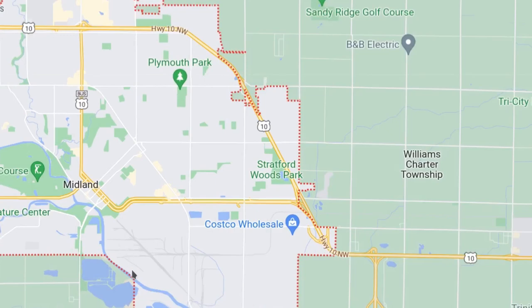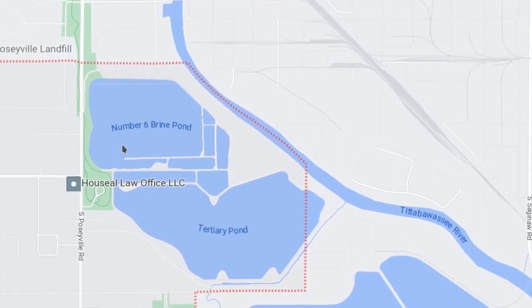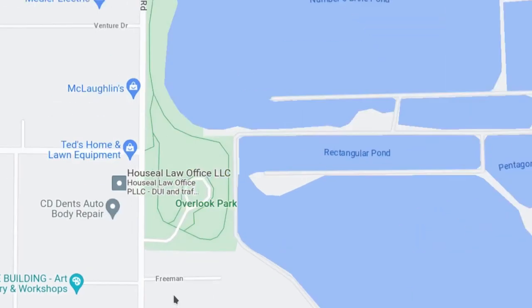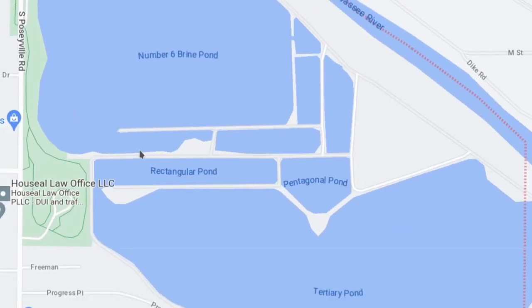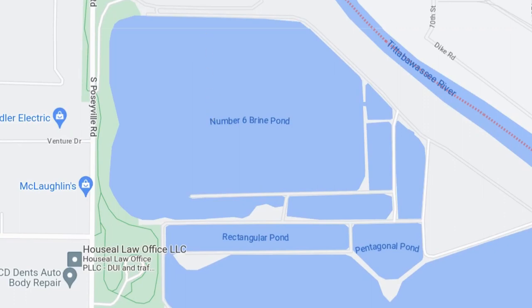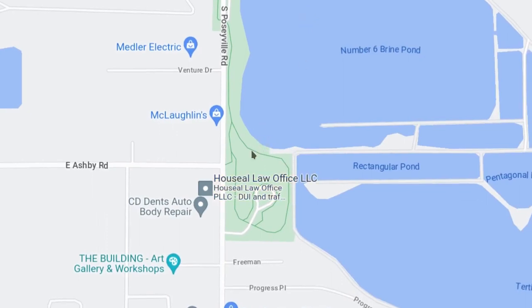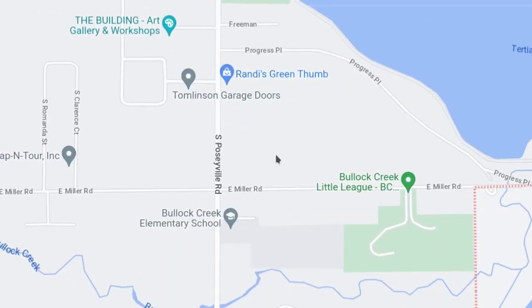That's pretty much the Midland area. Over here you get the Cooling Pond for Dow Chemical. And this is Poseyville down here. This here is Overlook Park, where you get a really nice view of the Cooling Pond. This is where a lot of geese hang out because there's fish in this pond. So if you ride your bike in Overlook Park, get ready to meet some angry Canadian geese — they use the bike trail as their toilet. If you ride along it, they're going to be on the attack. Just a warning.